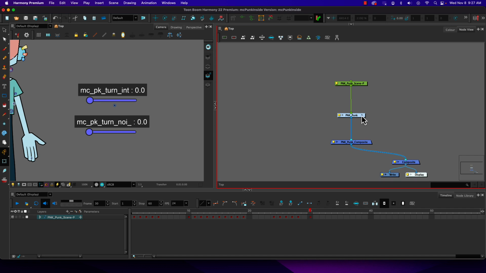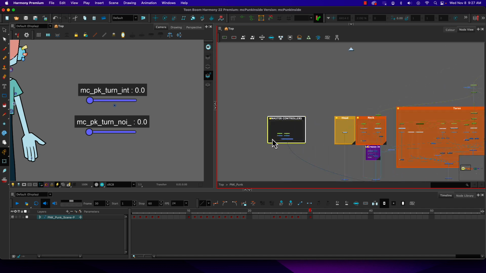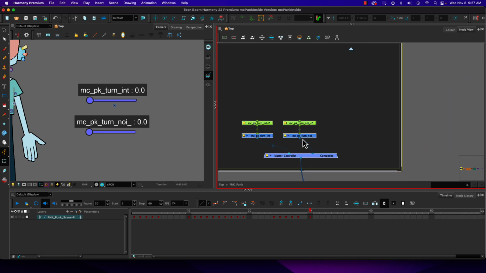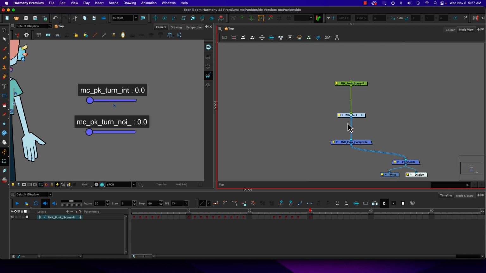So the scripts, once they are created, the master controller node has to remain in the same place of your node hierarchy as when it was created. If you move it around, it will no longer function. So that is super, super important. So if we start with them out here and say, oh, I'll just move them in later, your scripts won't work. Your master controllers will be dead in the water, and then that's just no fun for anybody.